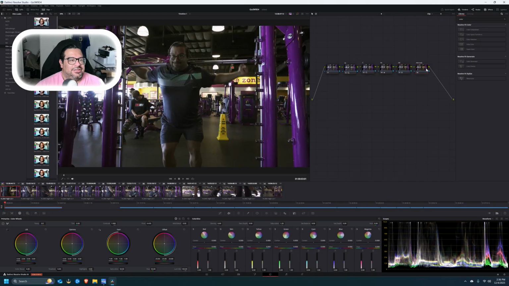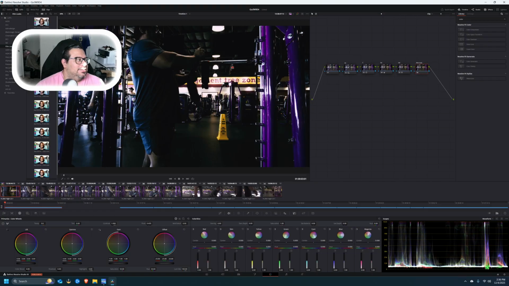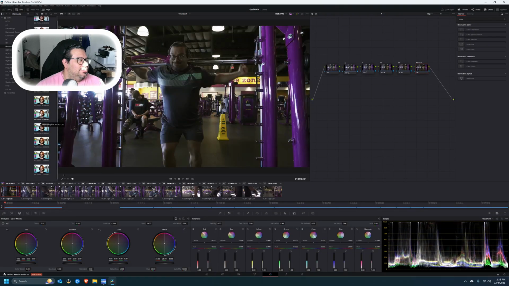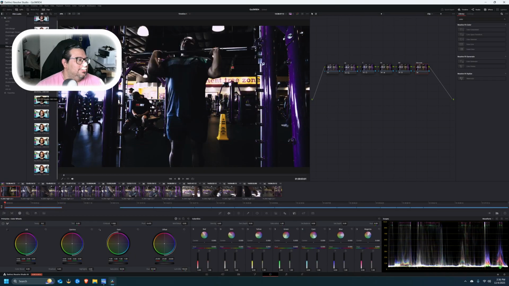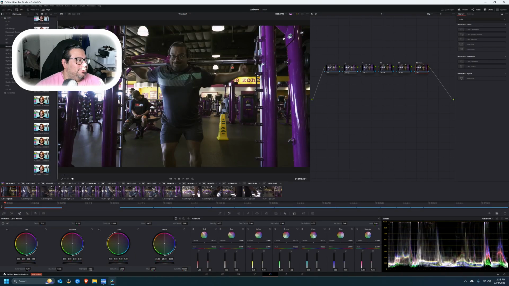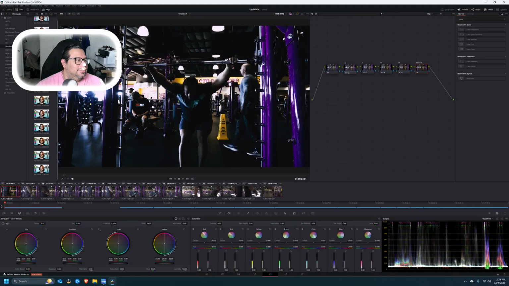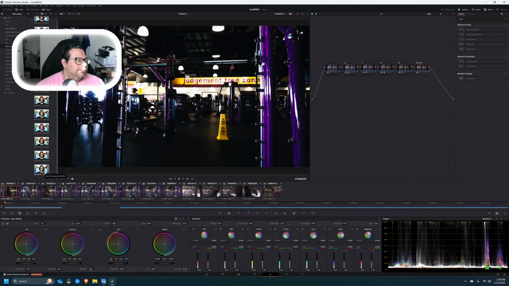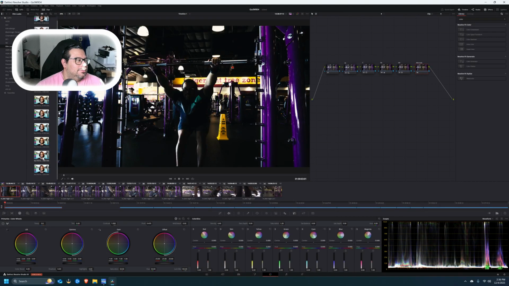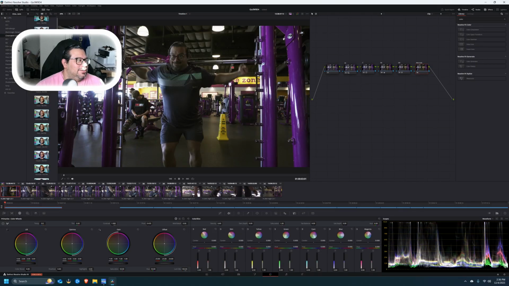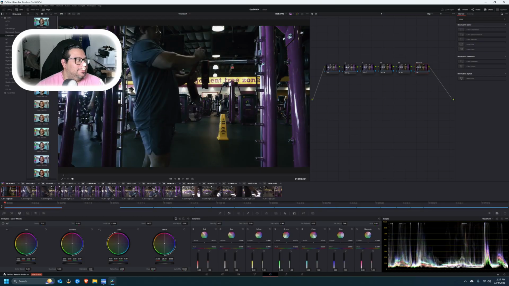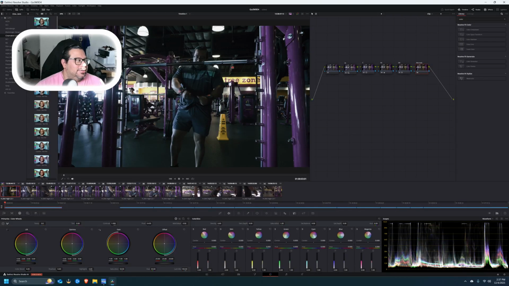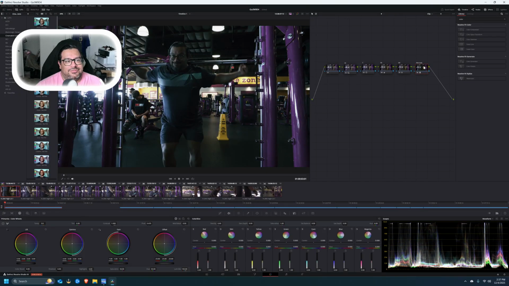So you guys can see, there's a Kodak one that I like here, and if they're too heavy, don't worry, I'll show you how to reduce it. Where's the Kodak one? There it is, Kodak. So I also have other ones that I like personally. They're different, like this one here. I like this one. Okay, that one right there. So the way to do it is you grab it and just drag it to your film look.